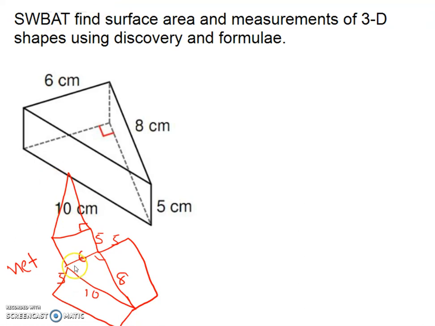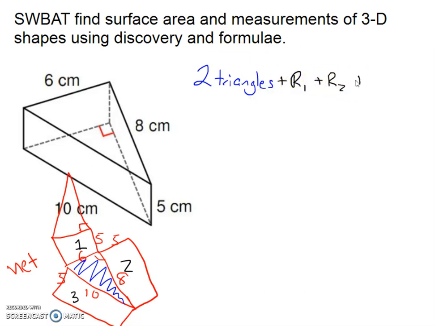So I'm going to do this in pieces. First thing I'm going to notice is that this triangle is repeated. So I'm going to say 2 of the same triangles. If they were different, I wouldn't put them together, but these ones are, of course. We also have 3 rectangles, and those are all different from each other. So I'm going to label this rectangle 1, 2, and 3. So I'm going to say plus rectangle 1, plus rectangle 2, plus rectangle 3. All of these things added together, these 2 triangles, which are the same, plus these 3 rectangles, which are different, together make the surface area.